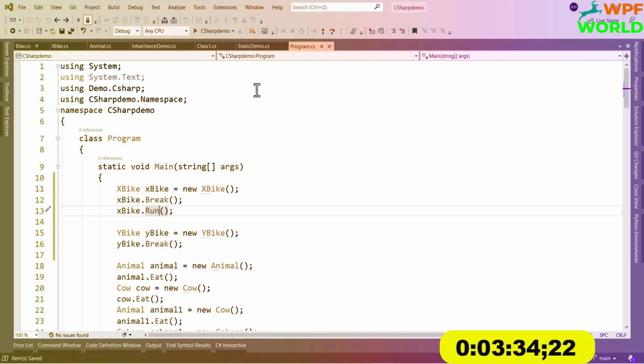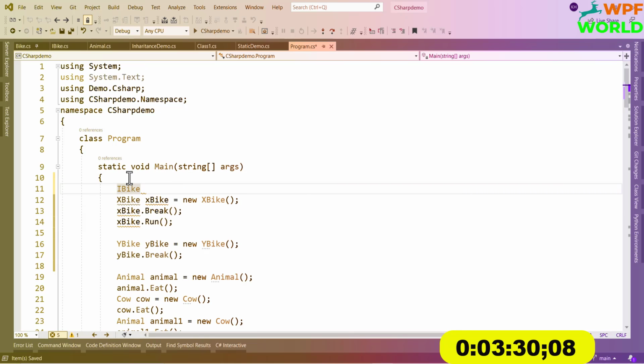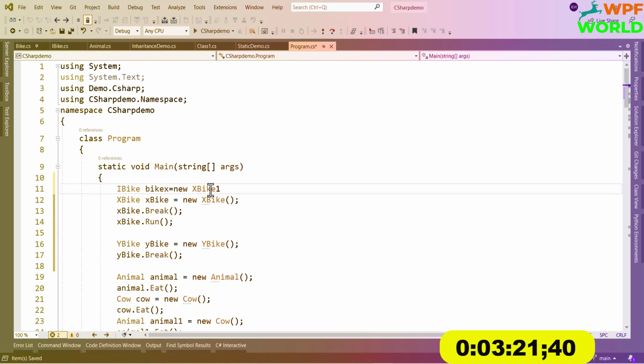Okay, how to do that? I will use the IBike reference: create bikeX equal to new XBike1. Okay, like that we can create an object of XBike1 and initialize it to the IBike reference.